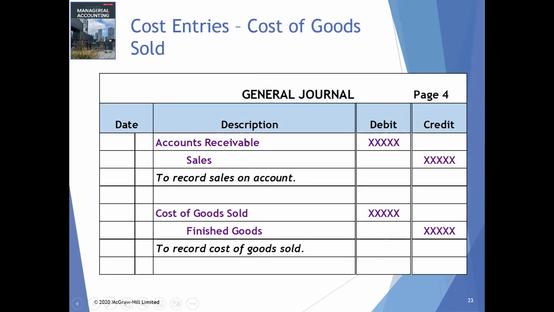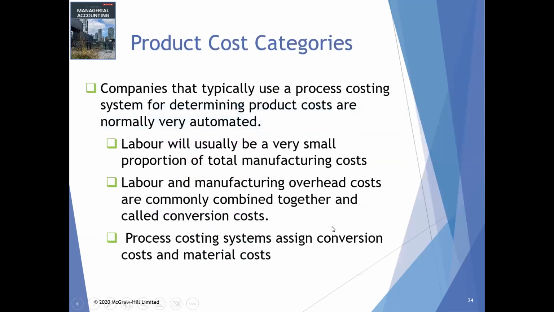Now, at the time of selling: cost of goods sold, account receivable, account debit to sale. Now 2 or 3 cars have been sold, right? So account receivable, debtors, is debited to sale. So goods have gone, and cost of goods sold is taken from the finished goods. These are the cost of the goods which have been sold. This is the cost, and this is the sale, right? The selling price will be different from the cost price.